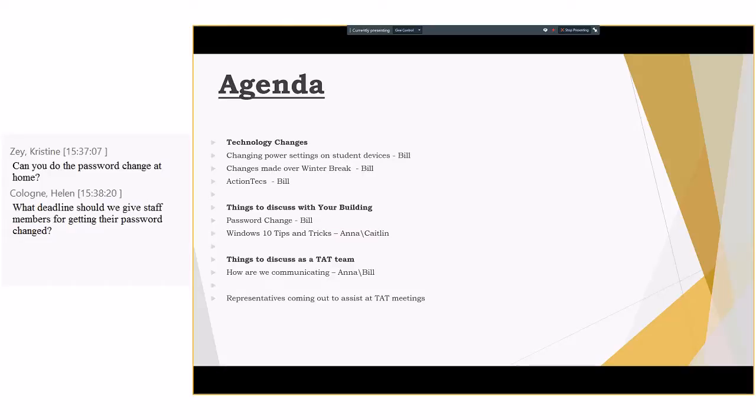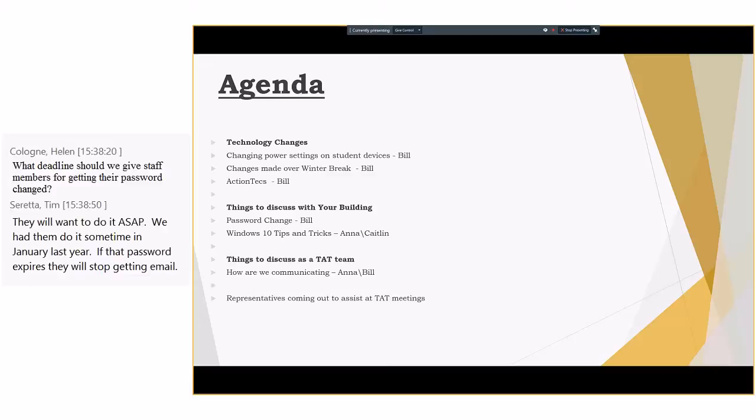I don't see us ever going to 90 days. I just think that once a year it meets the Microsoft requirements. We're meeting the Microsoft requirements, and I feel good about that. If you choose to change yours every 90 days because you're worried about security, you absolutely can do that. We're not stopping you from changing it. You can change it daily if you want to, and we wouldn't stop that, but all we require is once a year.